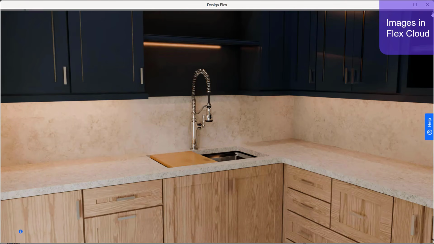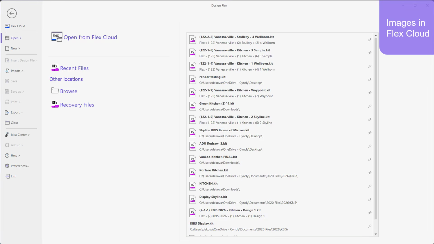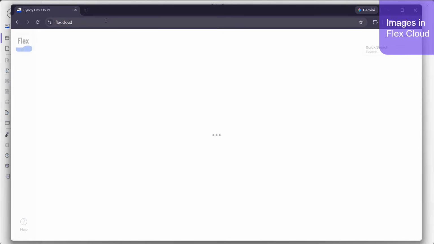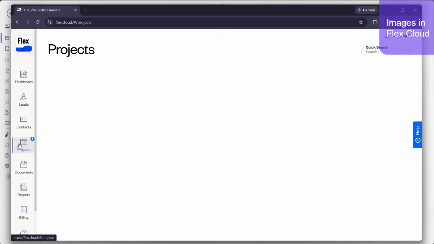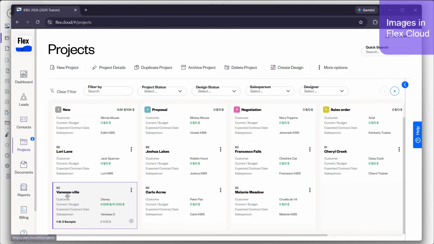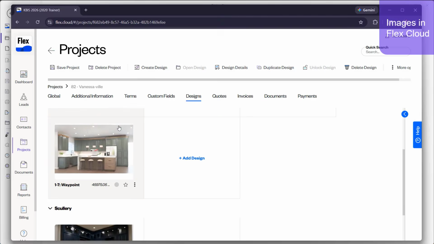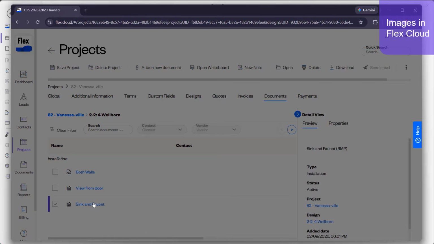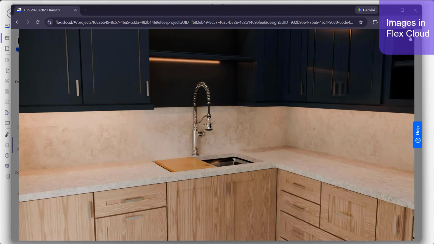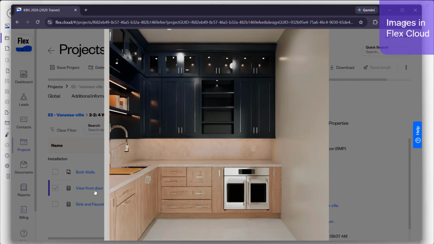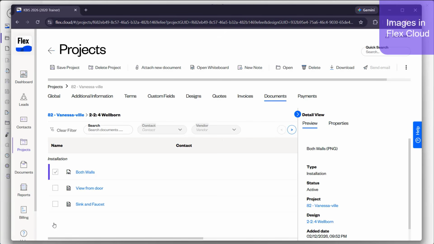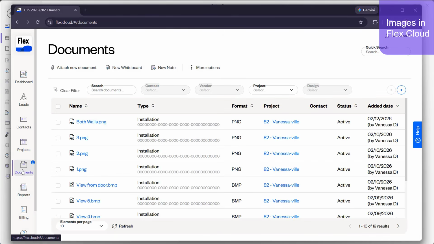But even more powerful, because they're saved to the cloud, I can actually go out to the web and access all of these things. So notice I'm going out in a browser, going to flex.cloud, logging in with my Syncly account, and I have access to view all my projects. Now I can't edit projects this way, but I can view all the assets or the details that I've saved in these projects. So imagine this could be on a different computer. This could be on an iPad. This could be as I'm out and about working with a client and not lugging my big, heavy laptop with me. This could be something really easy, making it much more lightweight.